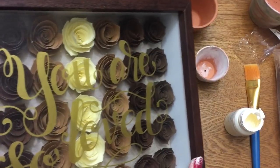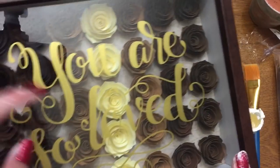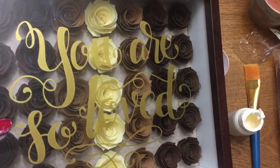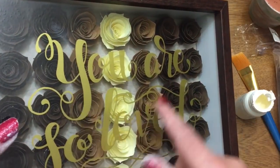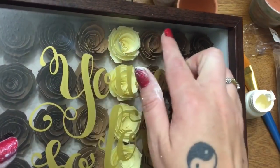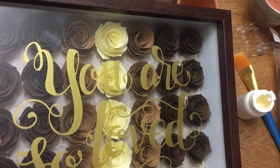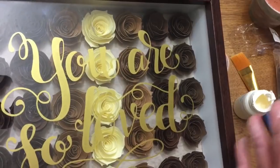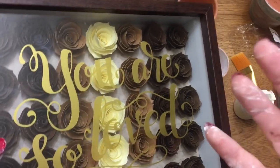But a lot of people have been asking me about the shadow box that I was working on in a previous video, and this is it. It is finished. If y'all saw the other video, you knew that I had already made the majority of these little paper roses, and I wasn't 100% happy with them. So I went back and redid all of them to make sure they were evenly spaced, because I wanted this to be as perfect as I could get it.